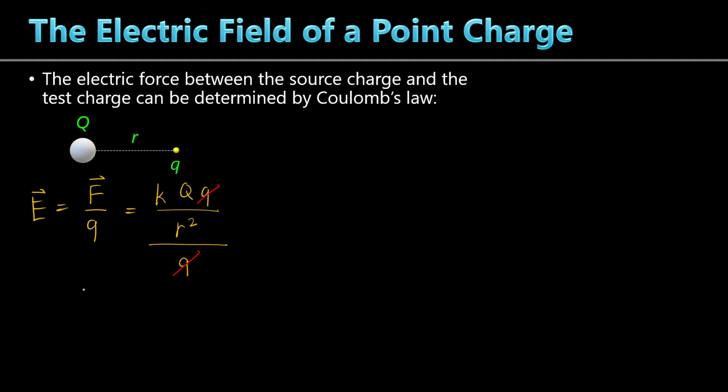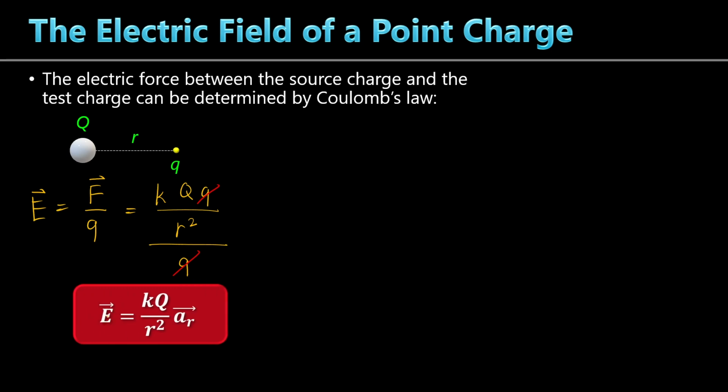Yes. So, ano na lang ang matitira dito? Ang matitira na lang sa expression ng electric field is yung K, Q over R squared. Ayan, nakapag-derive na tayo ng unang formula ng electric field. This is the formula for finding the electric field of a point charge. And that electric field is equal to KQ over R squared.